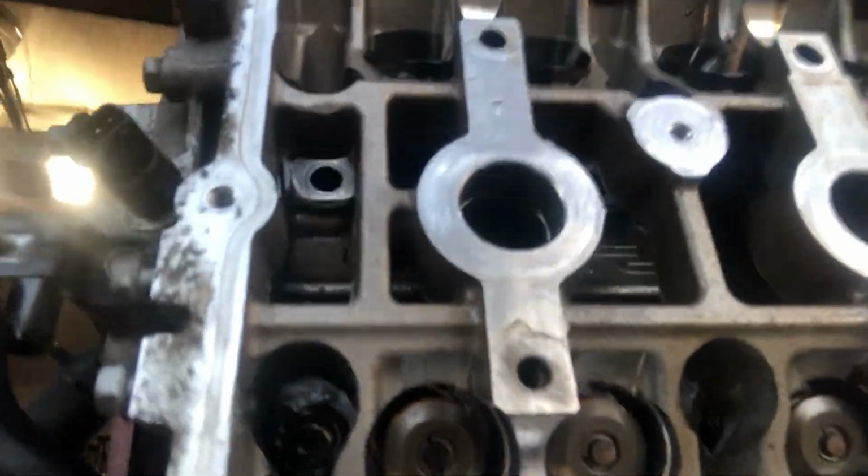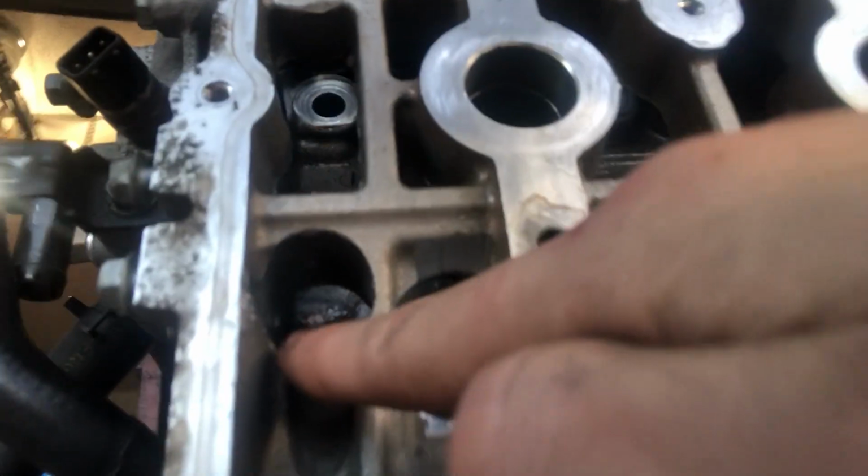So we messed up 2 of the bolt threads. We were able to get this one out by hammering a bigger socket on. The next one didn't go so well. Let me see if I can show you guys. Right in there, if you can see, we've already started to drill it out. We've been drilling for about 2 hours now, and it's being a huge pain. So as soon as we get that off, we'll be able to take the head off.